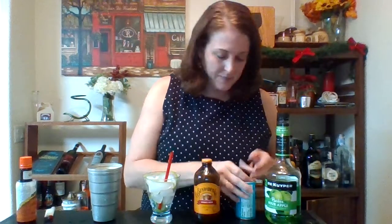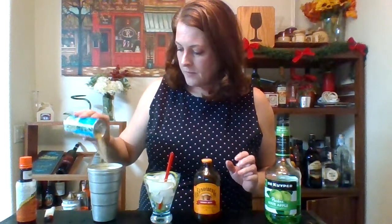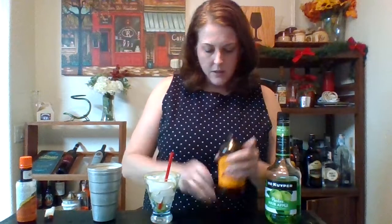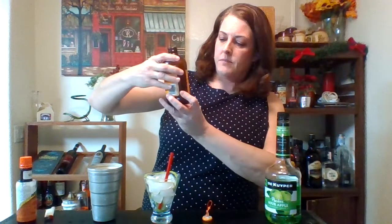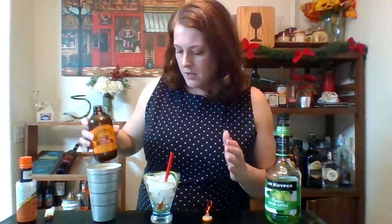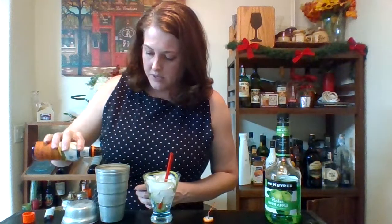For the pineapple juice, if you use a can, make sure and shake it first because it all settles at the bottom — and once you've opened it, you cannot shake it. So let's pour a glug of pineapple juice. My favorite ginger beer is Bundaberg, Australian ginger beer — it's fantastic. Let's do a glug of that in there as well. You can top the drink with this because it is fizzy, but I put it in my shaker so let's hope it doesn't explode. I'm going to do orange bitters — one dash. Bitters, you do too many, it's too much, so one dash.